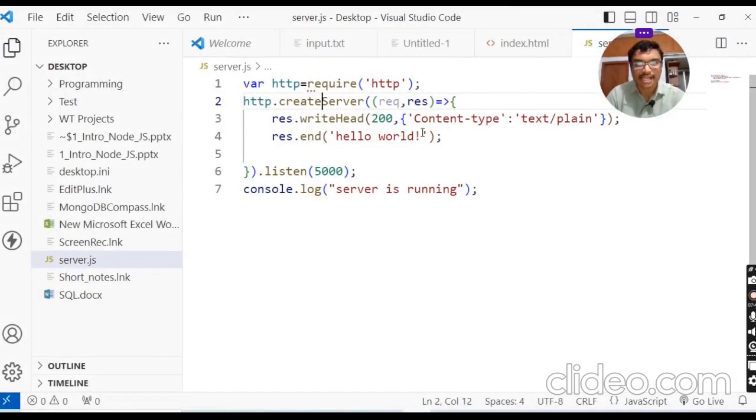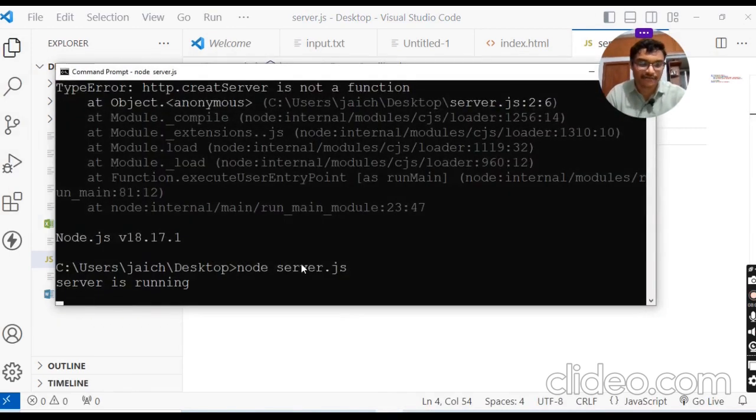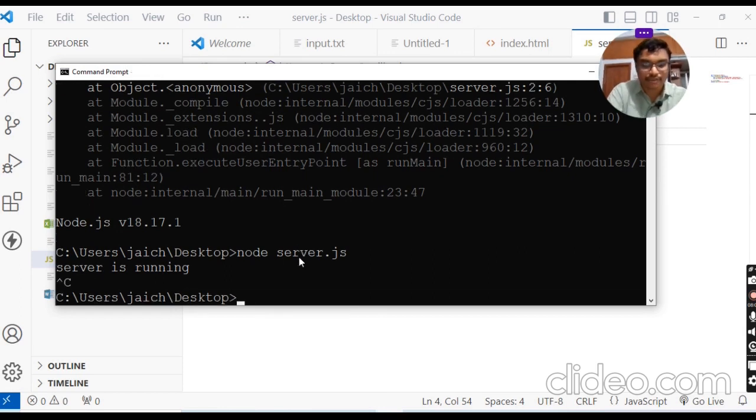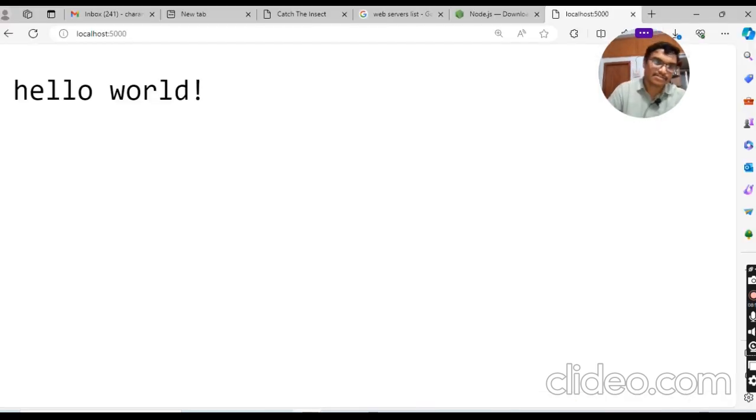Now I will change this Hello World to Welcome to Node.js, and save this. After that, I need to restart my server, otherwise it is not going to work. Control C, node space server.js again. Now the server is running again.